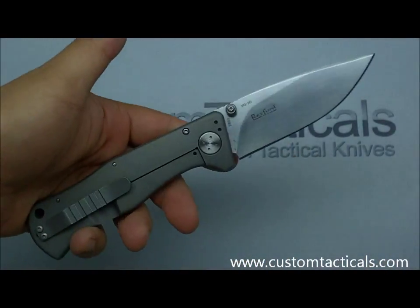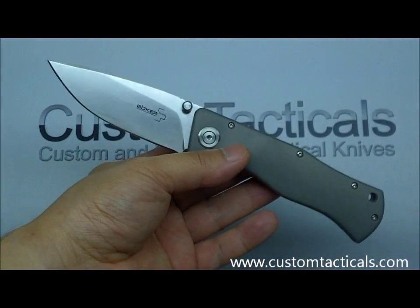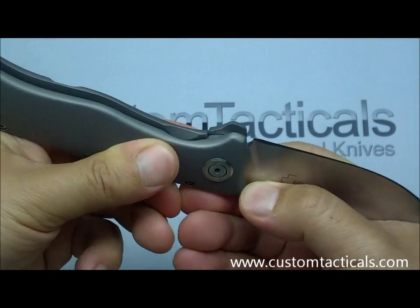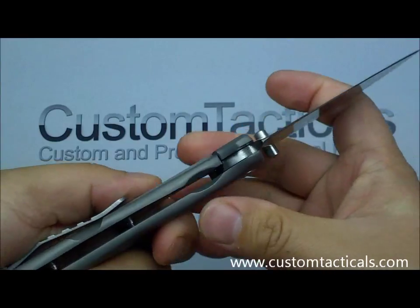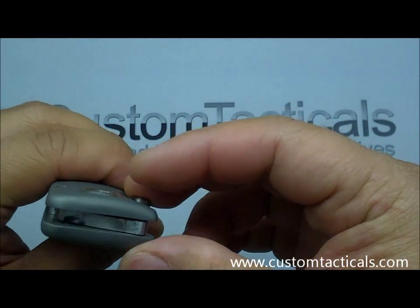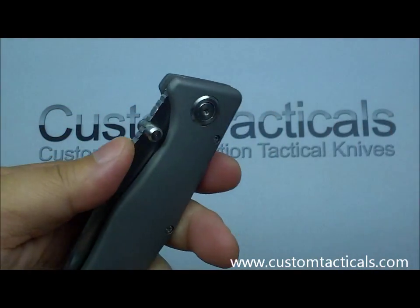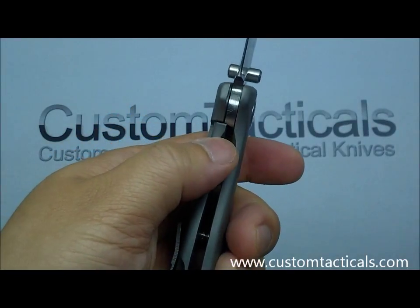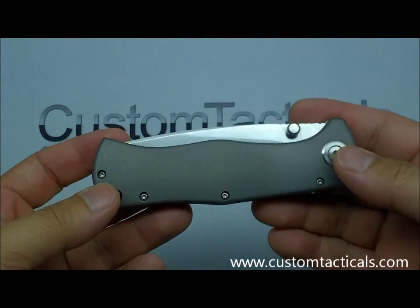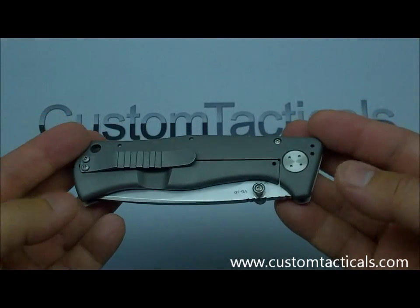Overall, if this lock failure is an isolated issue, then this is a great knife. I'm going to be sending it back in and we'll see what Boker says. This is a pretty serious failure though — I'm moving this blade a lot, and I feel like the lock is going to slide out any moment. I tried adjusting the pivot but nothing worked. The tang is quite curved and angled, so it may just be the engineering design. I hope the other ones out there are not doing this, because somebody could get hurt. Hope you guys liked the review of the Boker Plus Epicenter designed by Todd Rexford. Have a good one.